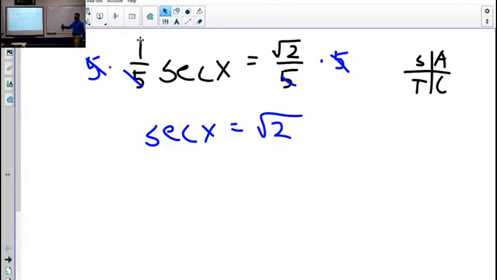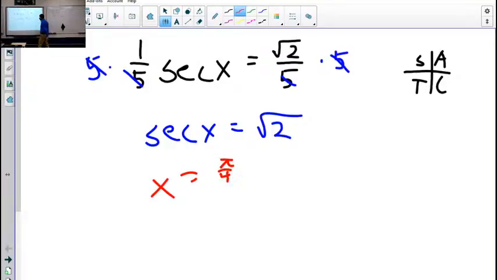And we just want to know where secant is root 2. Which, if you prefer, is the same as asking, when is cosine 1 over root 2? And if we're dealing in root 2, then hopefully that should be a clue that we're looking at 45, 45, 90. And so that's going to put us in π over 4 land. And in π over 4 land, we want to narrow down, now that we know we're dealing in π over 4 land, we want to narrow down the quadrants we're talking about. Root 2 is positive this time. So I want to know where secant or cosine are going to be positive. They're going to be positive in the first quadrant, so π over 4. And in the fourth quadrant. So I want to stop just short of 2π. There's my answers.